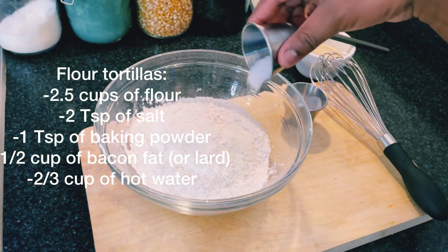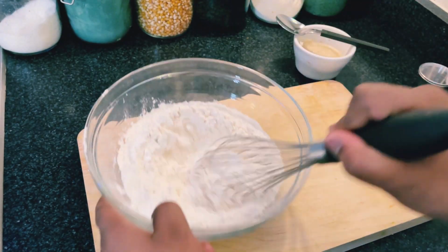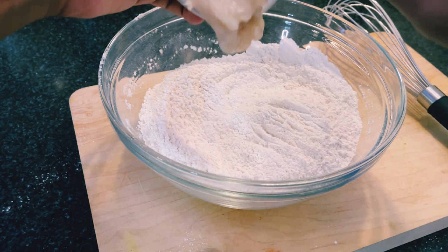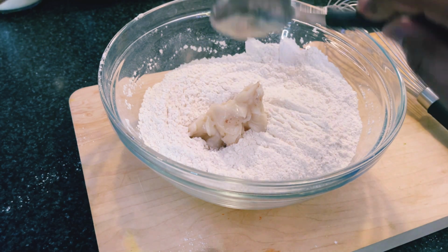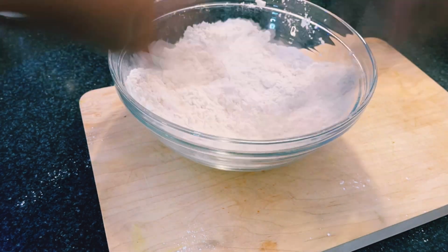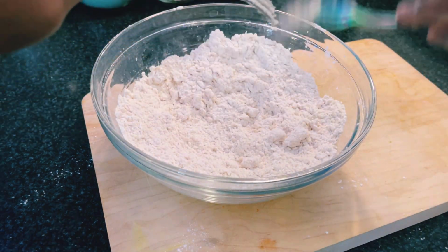Alright, now we're going to get started on our flour tortillas. I figured out what I did wrong with this recipe. So when I was kneading it, I added flour to the surface of the counter. You do not have to do that at all because it's going to make it a little bit dry and then it's going to be crumbly when you're cooking it. So yeah, just don't do that.